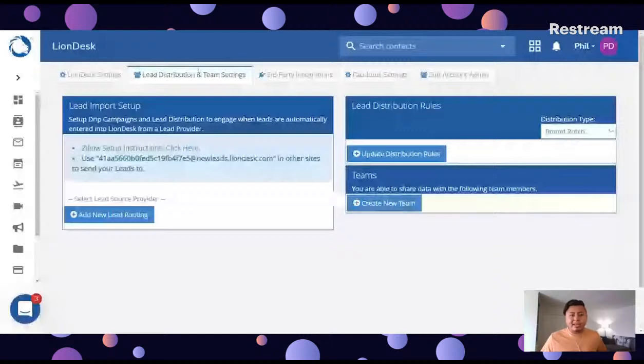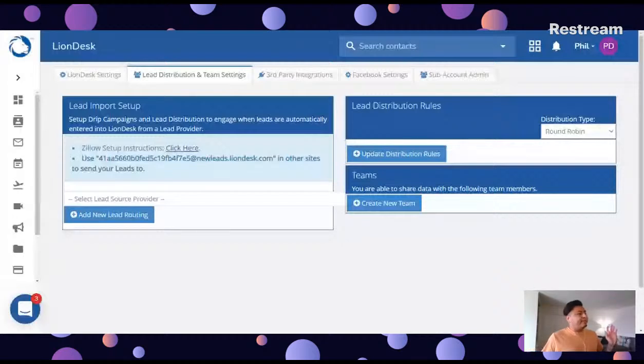If we cannot connect with a specific platform, we can leverage tools like Zapier, Automate.io, PieSync, right? These are integration systems that help connect two systems together, right? So there's a lot of different ways you can connect with Liondesk. For this example, let's just go ahead and use Zillow as the example. We even have specific instructions for Zillow, so you can always click on this link, and it's going to give you a step-by-step guide, right? Where to go in Zillow to help set this up.